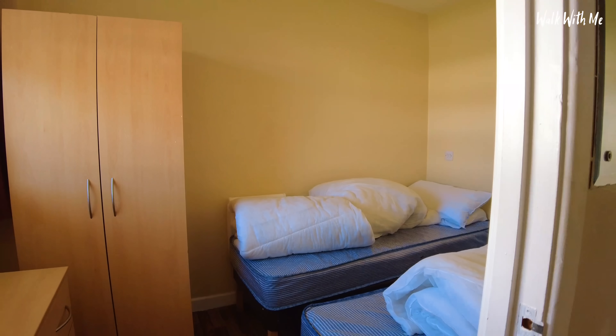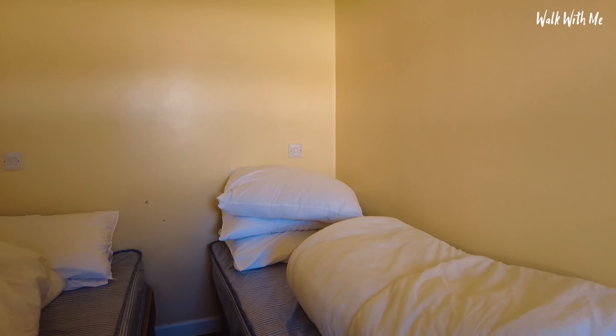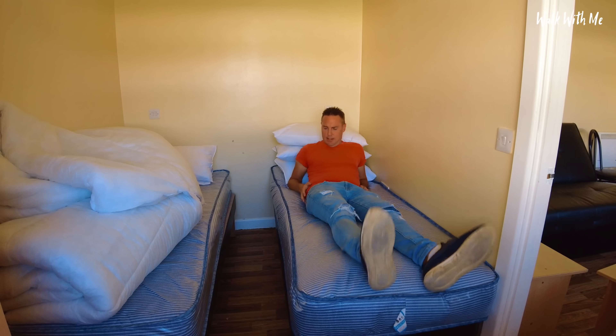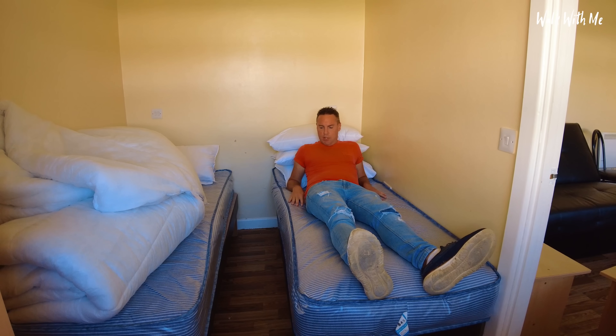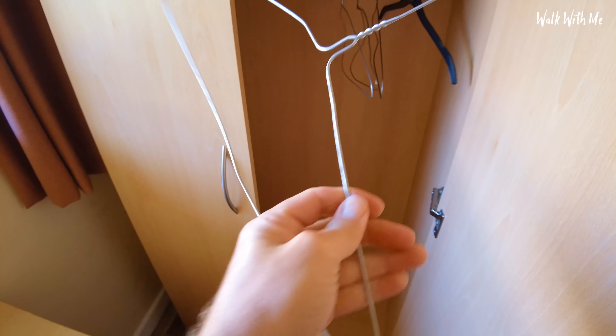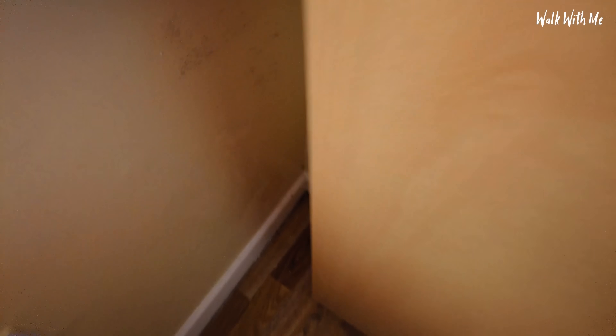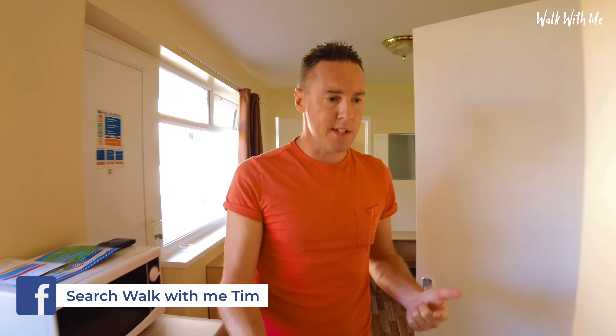Let's check out the bedroom. I've gone for a single room. You have to bring your own bedding — let's try out the beds. Not too bad; there's a protective mattress on it. What is that — is that like paint? I have no idea and I don't really want to know. It looks like a bullet hole. Look at the poor hangers — at least they're free. Spacious wardrobe. I thought I could smell a little bit of mould — and there is just a little bit. On the whole, this apartment is not too bad; I've seen worse.